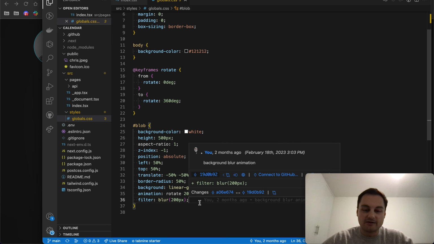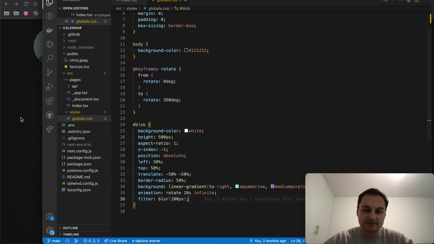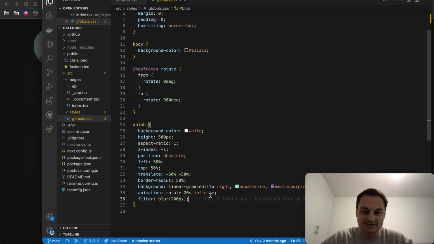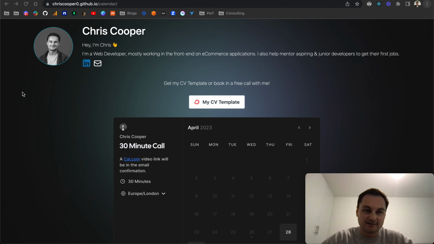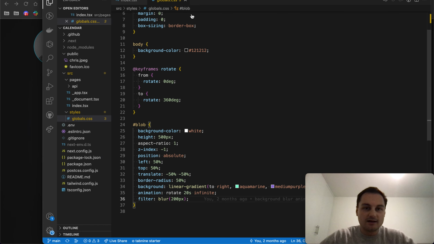If I was to take that off, you would just see a blob, this linear gradient, and it rotates at 20 second intervals. So it does a full rotation, and that's just infinite. It just keeps going. You might not be able to see it, it's very subtle, but I think it looks quite nice. So that's the only CSS that I actually wrote.